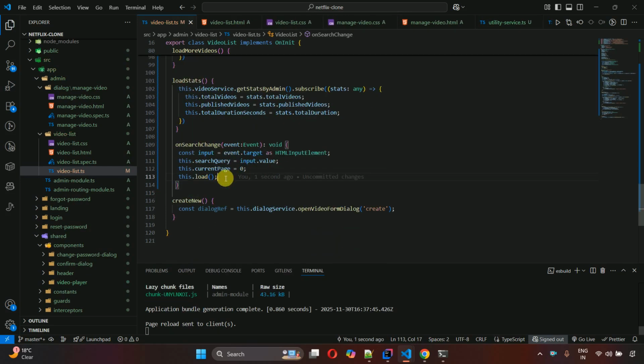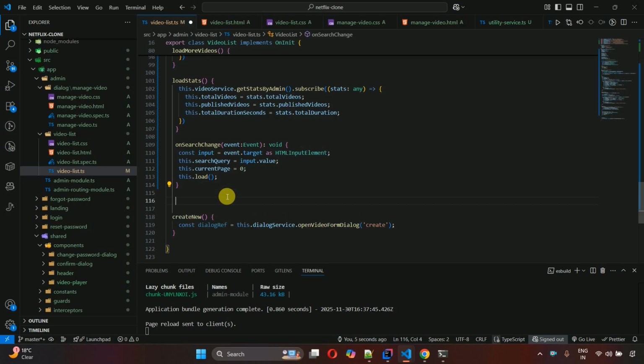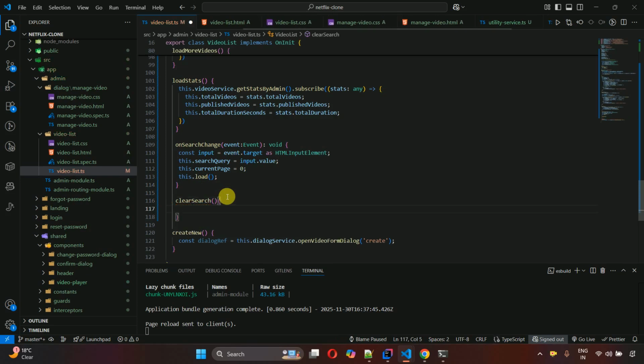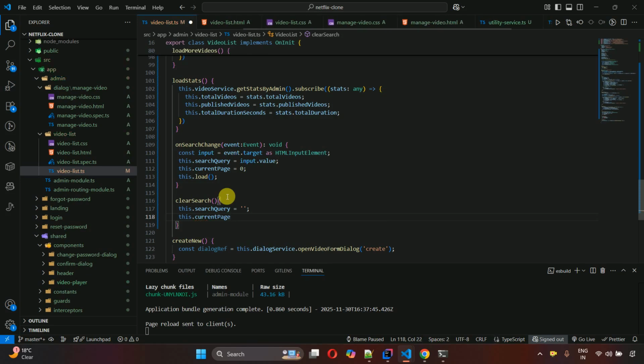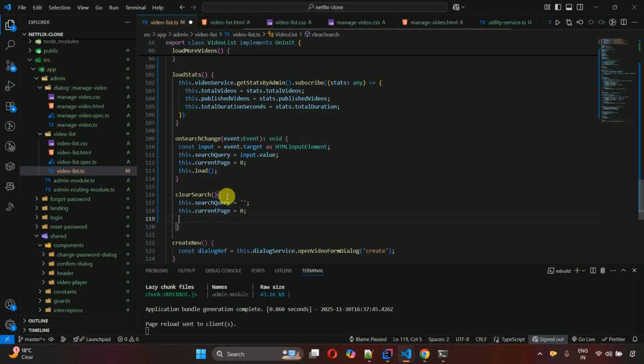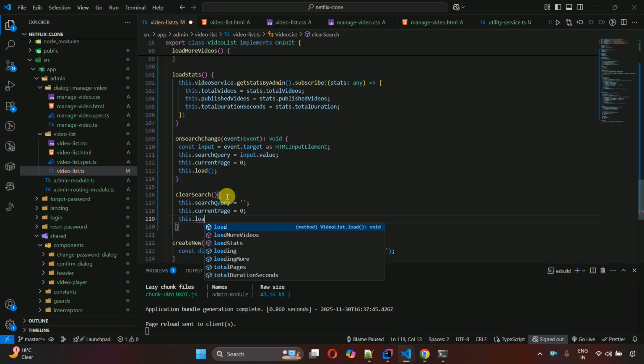After that, clearSearch. Whenever we clear, we also want to clear the search, right? So clearSearch, and this.searchQuery equals empty, and this.currentPage equals 0, and this.load.